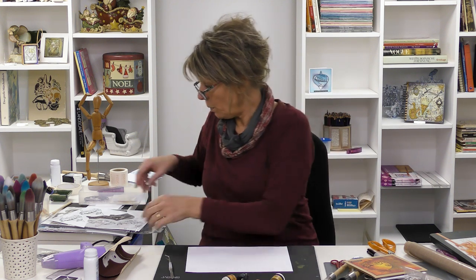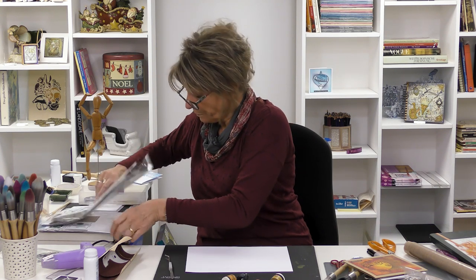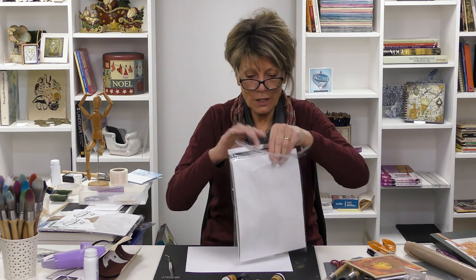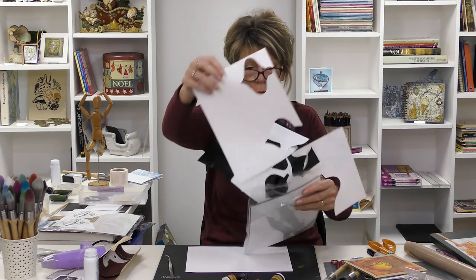One of the things that has always eluded me, and I finally worked it out, is how to colour in shrink. This is well worth knowing. So let's take a piece of shrink plastic first. I'll go with a piece of white. I'm right into this at the moment. It's like the old tricks are sometimes the best tricks, aren't they? Let's take a bit of white. There we go.